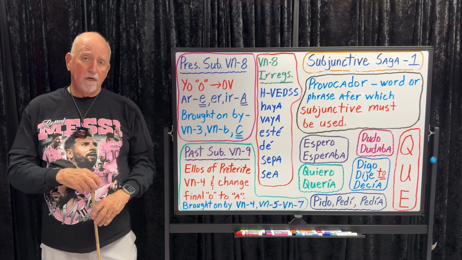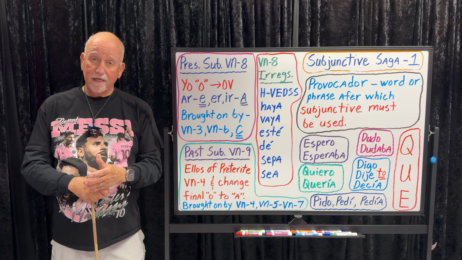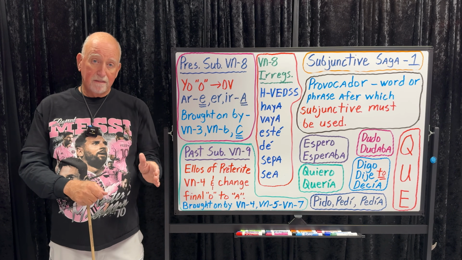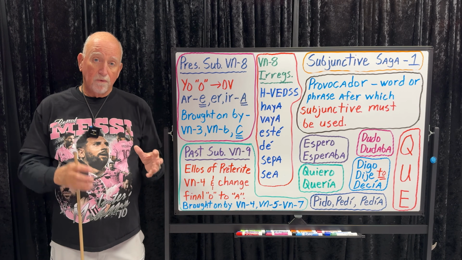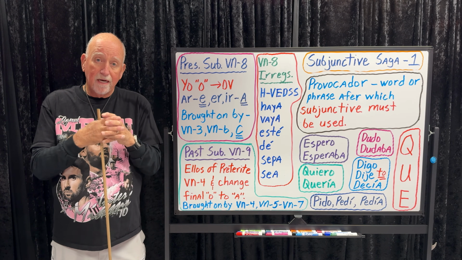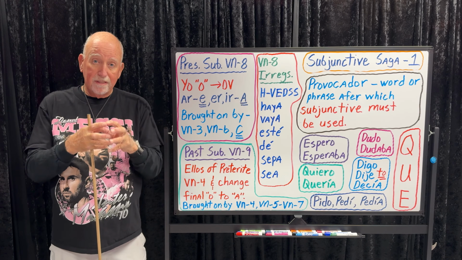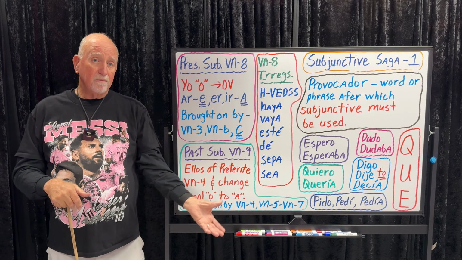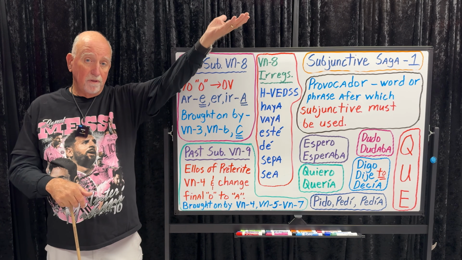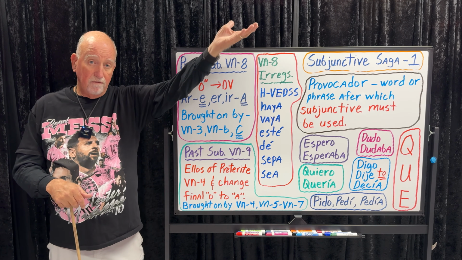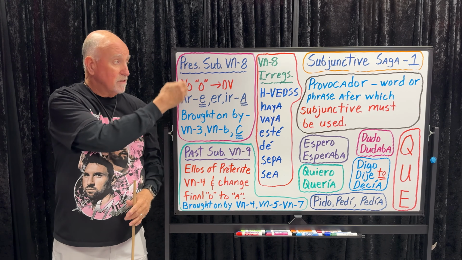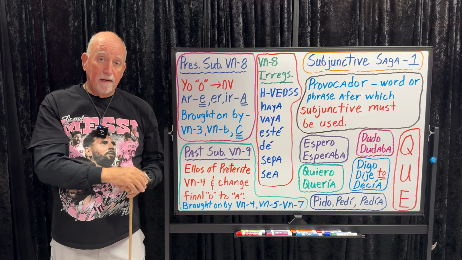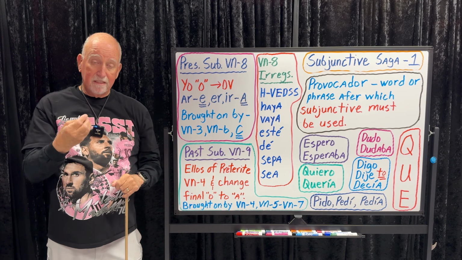Now, we've talked about the present subjunctive. We've had lessons. Frankly, our last lesson was about conjugating in the present subjunctive and the past subjunctive. What we're doing now is we're making the lessons more intense, more compact, and throwing more at you at one time. Even if you feel really good about the subjunctive, wherever you are on the spectrum of becoming completely comfortable and correct and fluent with subjunctive, these next lessons of the Subjunctive Saga will strengthen your skills even more and build up your level of comfort when speaking Spanish.